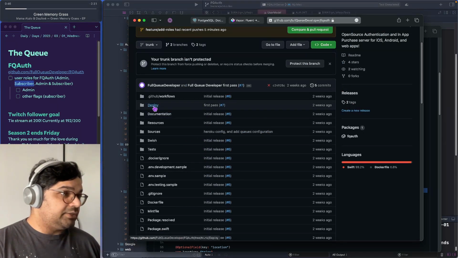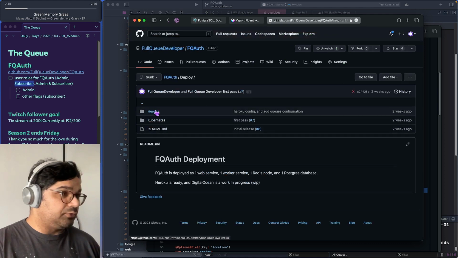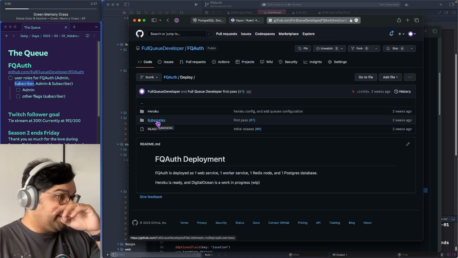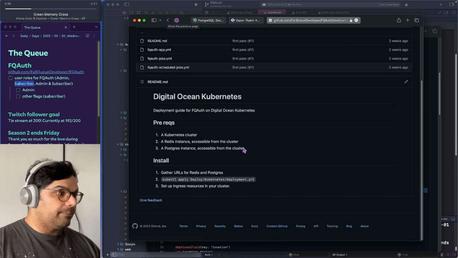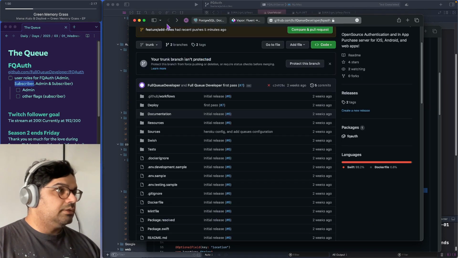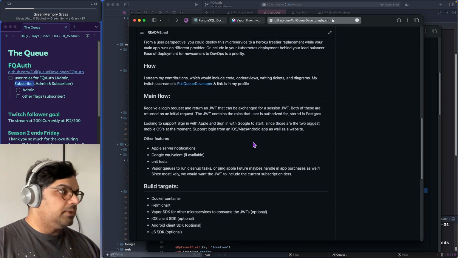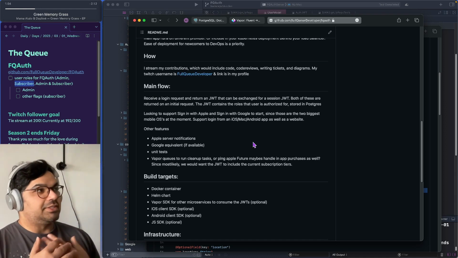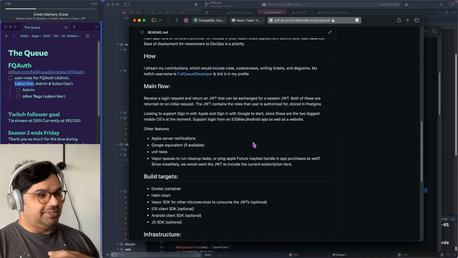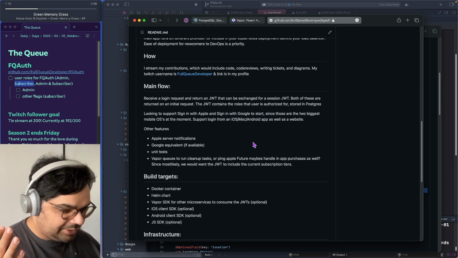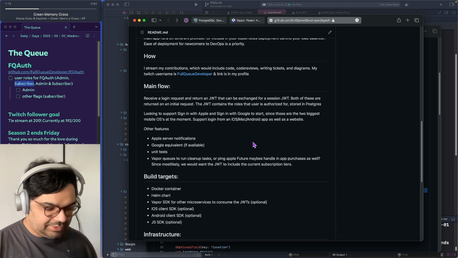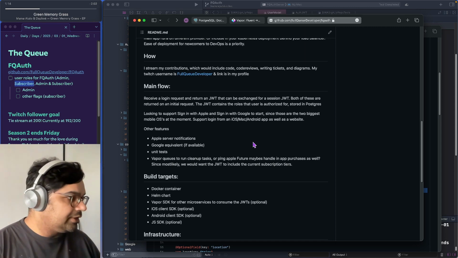In our deploy section, we have a starter for Heroku and a starter for Kubernetes. So to sum up my goal, something that's easy to deploy for myself and for others who care about having their own users.